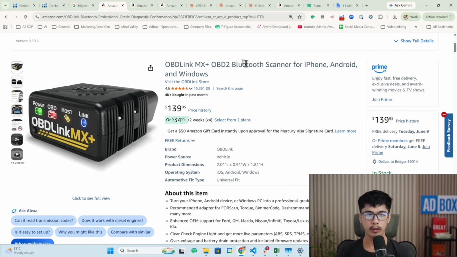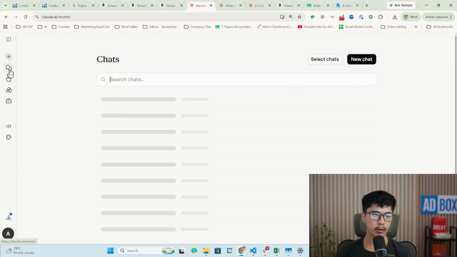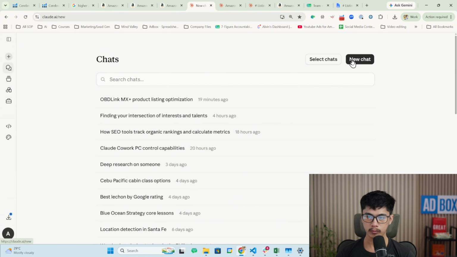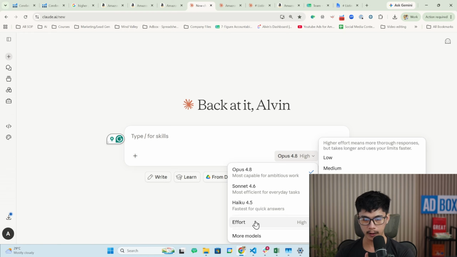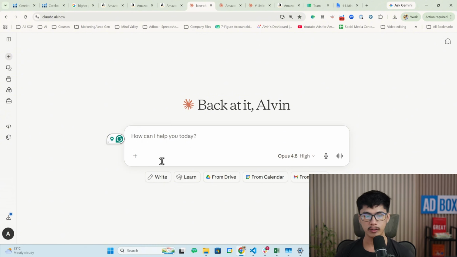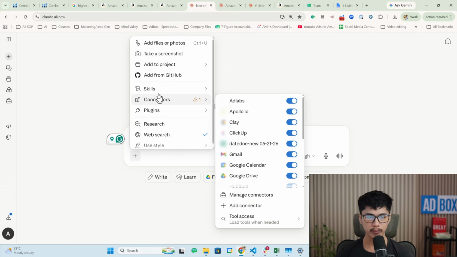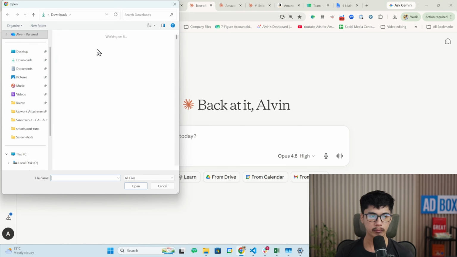So once you have those three things, go to your preferred AI, open a new chat. What I will recommend you to do, if you're using Claude, so you can get better results, is use Opus, then go to efforts, then click this thinking. So you're allowing the AI to process the data that you've given it longer, so it will not rush to answer. So yeah, once you have the three files, just paste them in here.